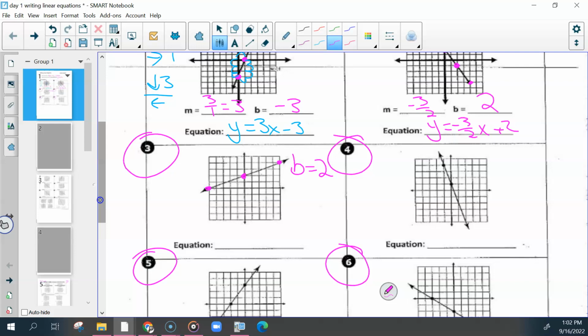So that means your slope is, you say it out loud. 5/3. We're really close. Go up or down. Up or down before left or right. So 2/5. Our y's over our x's. We rise before we run. Okay. It wouldn't be -5. It would not. Because from any of these points, we're going up and to the right. So positive, positive. Or down and to the left. Positive, positive. So our equation, y equals 2/5 x plus 2. The hardest part about these is just making sure you get your slope and y-intercept correct.